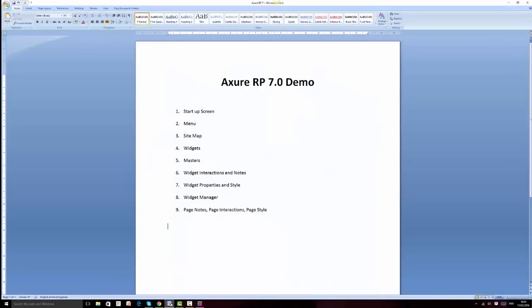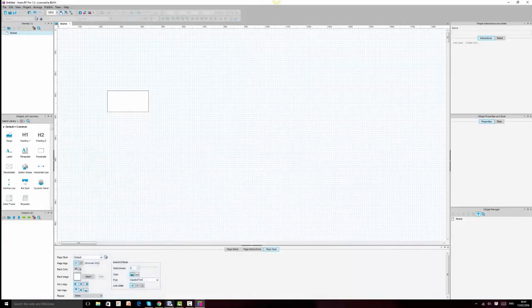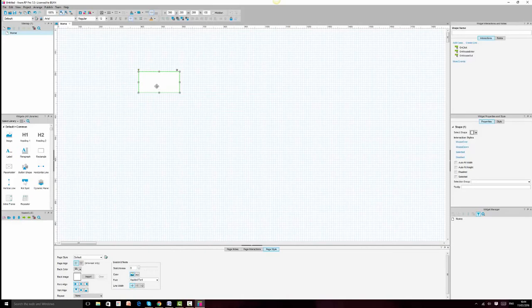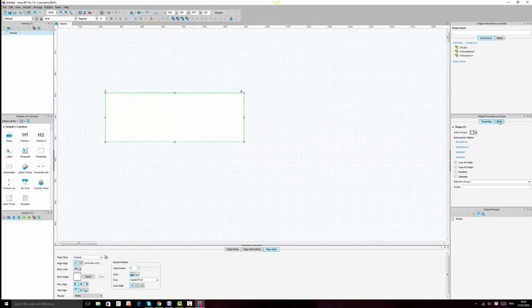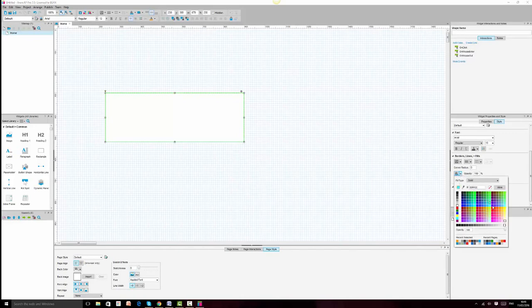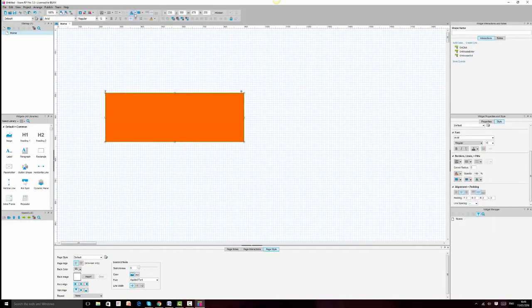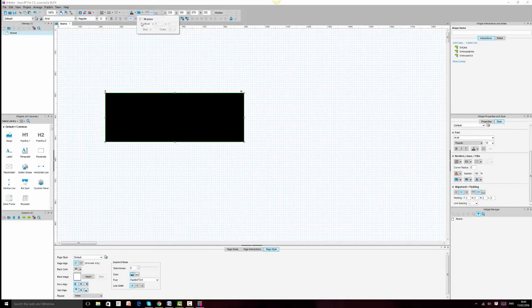Also, the next thing we're going to be looking at will be the page properties and style. As you know, in every software for any form of development, you have properties and styles. So this triangle, you can increase it, you can make it round, you can make it any shape you want, and you can also change the color. If you want to change the color, you come to the style and change the color here, or you can just go to the top menu and change the color here to black. You can give it shadows, anything you want to do, you can do it within the properties and style, and also within the menu here.